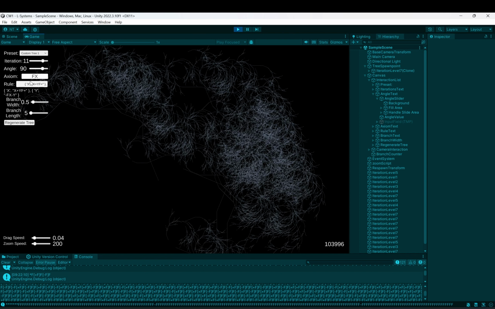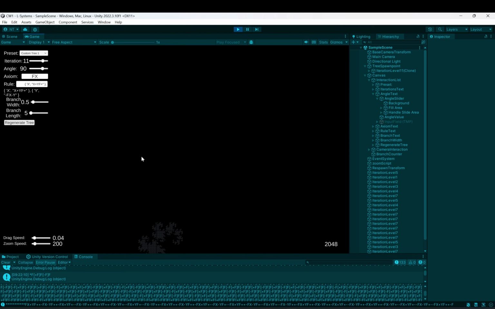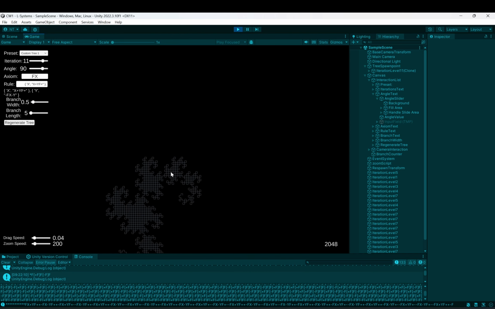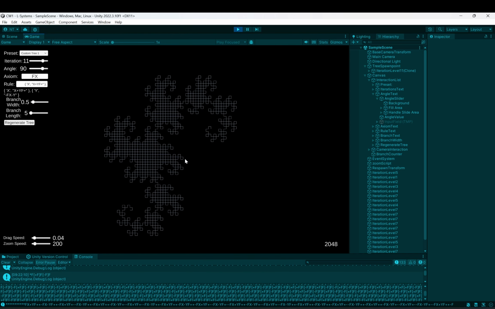Additionally to that, there is the custom tree, which I added, which is additional to those 6 basic ones, which is the dragon curve, which you can see here in this example. And then this is probably a better one to show off the branch width and branch length.